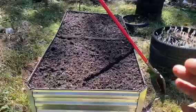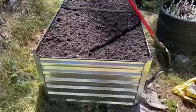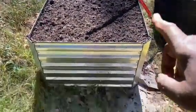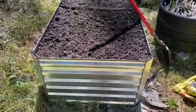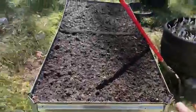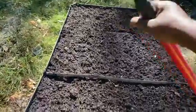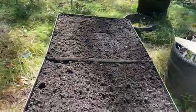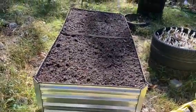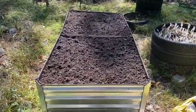This is how you fill your raised bed with what you have. This raised bed is 3 feet by 6 feet by 3 feet high. Look at it. I used the soil from these bags that I planted sweet potato in. Now I've filled this raised bed. Now it's time for me to grow some plants in this raised bed.